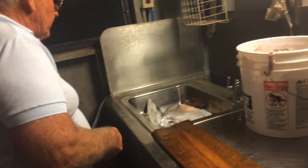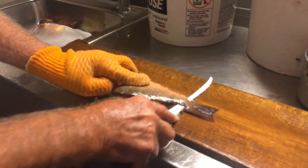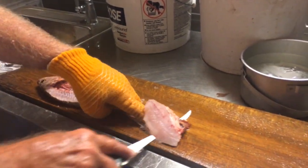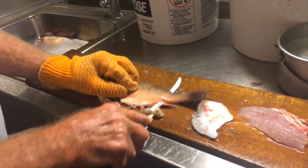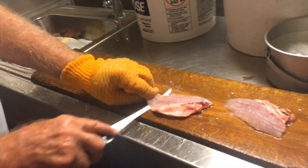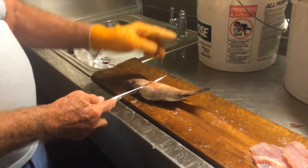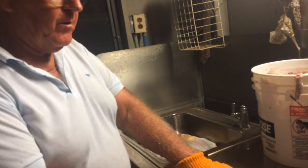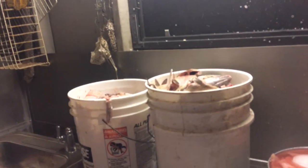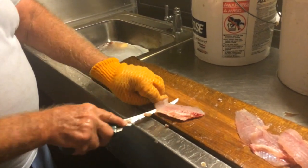We cut all of them together except for the mackerel. This is a mangrove snapper. I had a five-a-day limit per person. That's all the meat — I don't grind them, they get the hook in them. All this stuff I want to throw in the canal and chum through. I grind about 40 — that's about $42 worth of chum if I had to buy it. He makes it himself for free. You get a lot of fish hooks in these, and they break their hooks off, so I don't grind them.